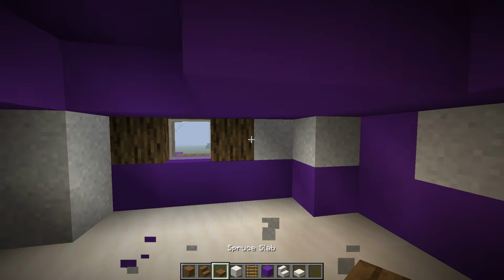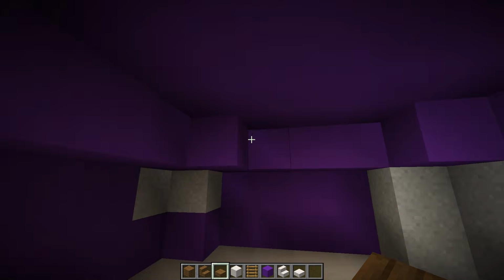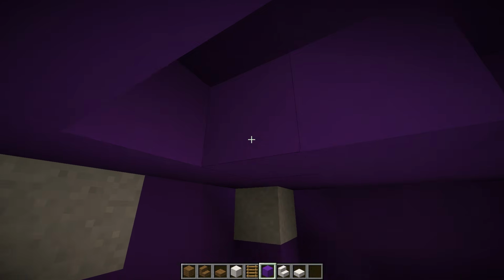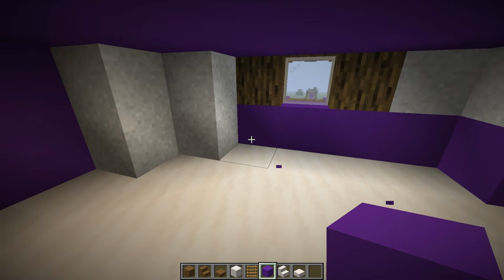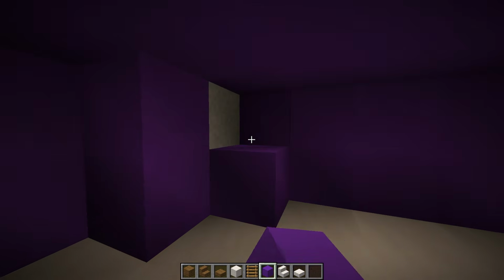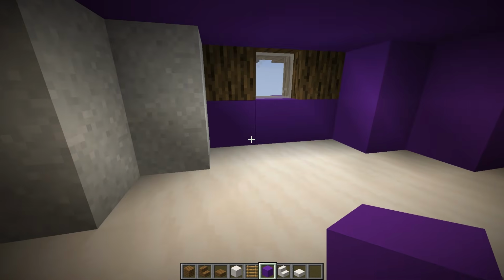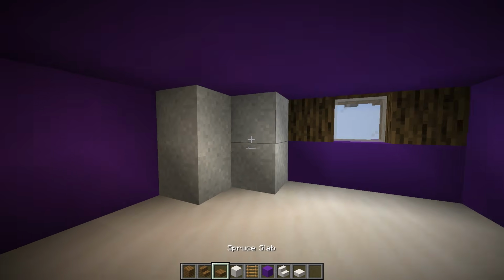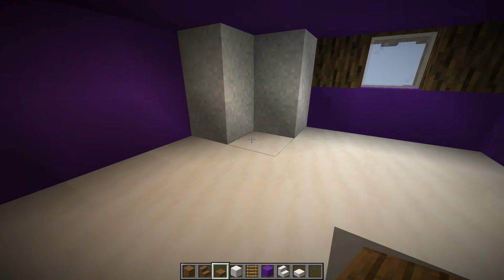We have a bit of a mess here, so you're going to want to fill this all in with whatever color concrete you choose for your mushroom cap. Just fill this all in. Next step is to build in these corners just like so, with whatever blocks. Now if there is white here, you have to leave it because that might interfere with the exterior, so it doesn't have to all be whatever color you chose for your concrete.